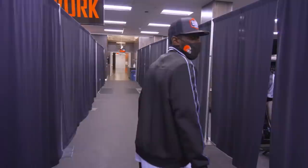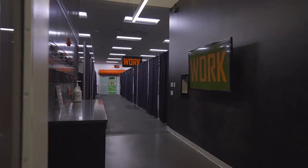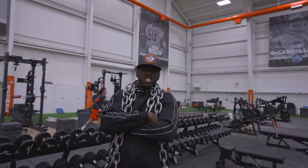You see work and you hear work and you think about action. You think about things being done. These are things that we got to get to. Just being a team that is consistently focused on the work and not on the words, or the outside opinions, or the things that are distractions. This team is going in the right direction, and I'm looking forward to contributing what I can.